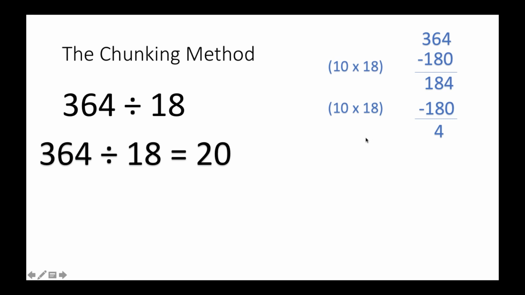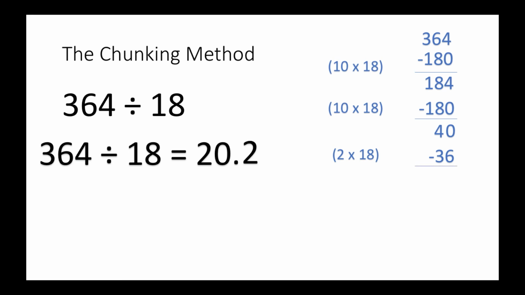Okay. But I'm not going to leave that there. I'm going to find out what the decimal is. So because I've got that remainder 4, but I've got no other numbers to use, just like with the long division method, the bus stop method, I need to put a decimal point. Okay. And I need to add a 0. So I've added my decimal point here, and I've added my 0 here. And now I need to think how many 18s go into 40. Well, 2 times 18, okay, is 36. So I'm going to take away 36.